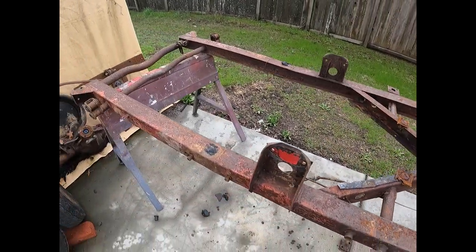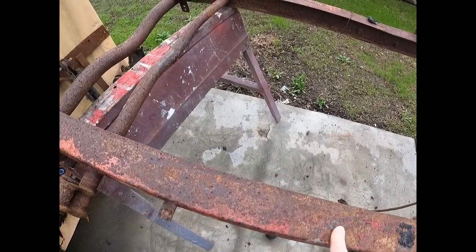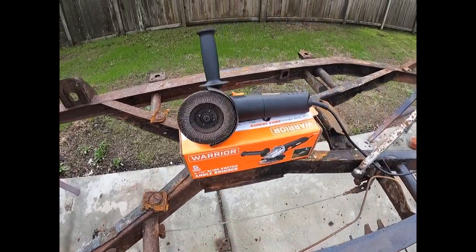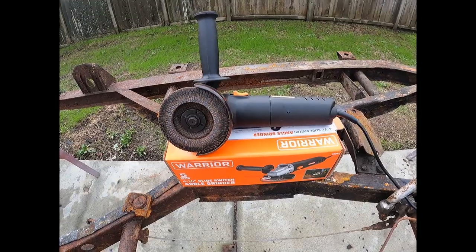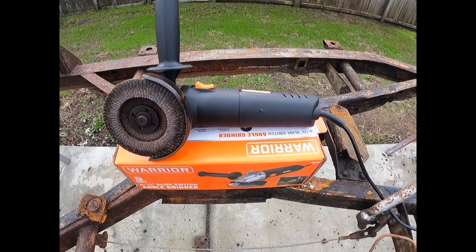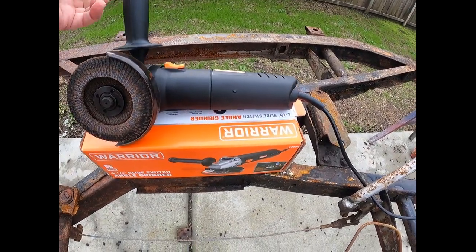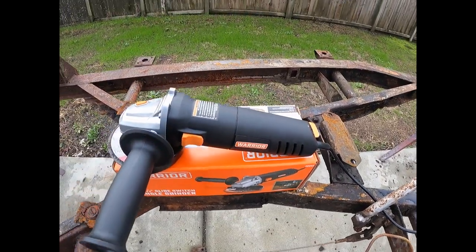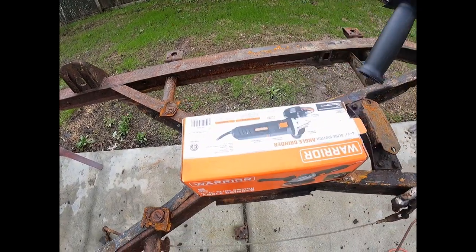So I have this project, this frame I need to clean. You can see this fairly heavy rust on it. And I have an angle grinder, but this is going to make a lot of dust, and I thought it'd be kind of tough on an angle grinder I really like, so I bought a relatively inexpensive one, and if it gets beat up, it doesn't matter. To my surprise, this is actually a lot better than I thought it would be. It's very similar in size to my more expensive one.